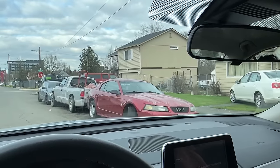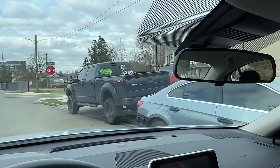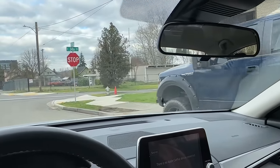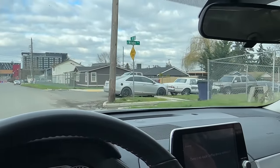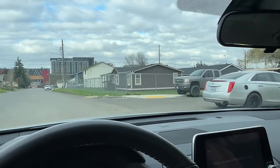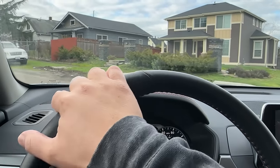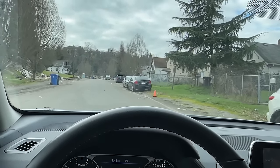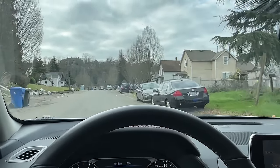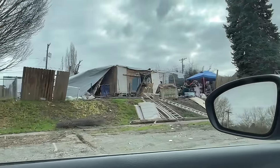Look at this stain. Look at this Dodge pickup. Look at this VW. Highly suspicious activity. Trash everywhere. Obviously not the clearest indicator of suspicious activity, but I mean, come on. We've driven around all over Tacoma for the past day and a half, and we've seen quite enough to make a clear assessment on what's really going on over here. So take a look to your left, ladies and gentlemen. Crackhead Central.